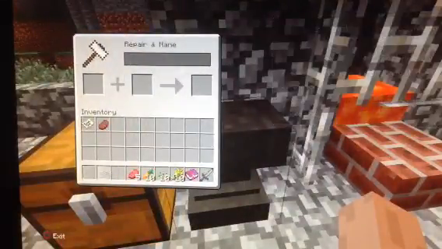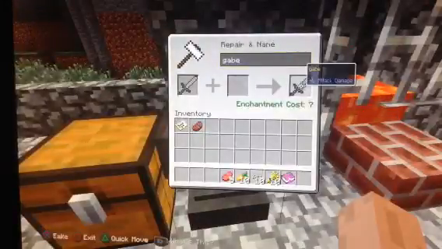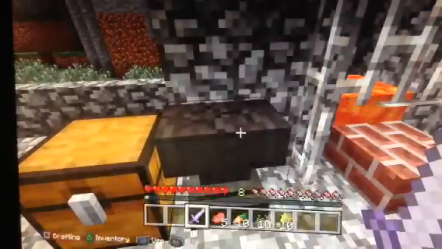Then, my name is Gabe. My real name, not Waterboy. G-A-B-E. Gabe. Cost 7. I have that much. Put it down. All good. How much does this thing cost? Fire aspect, cost 7 there. I have a sword named Gabe and it has fire aspect.